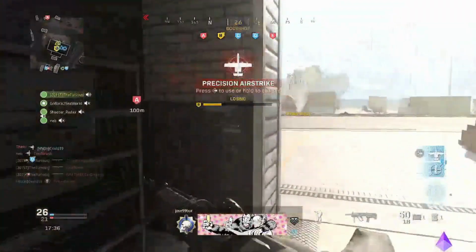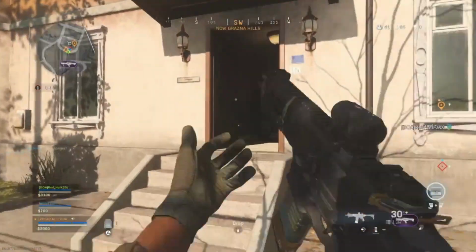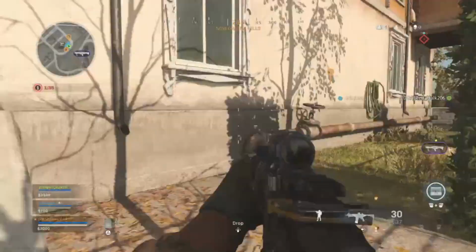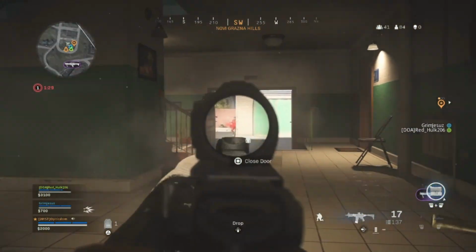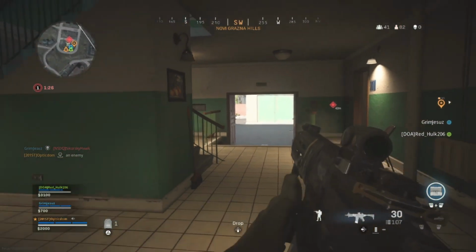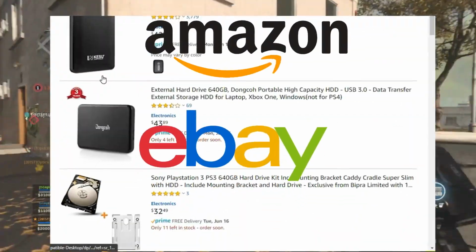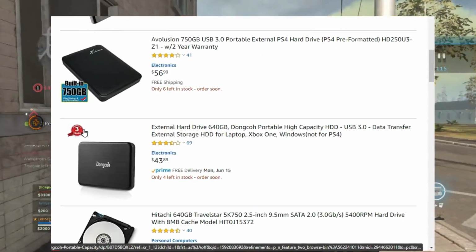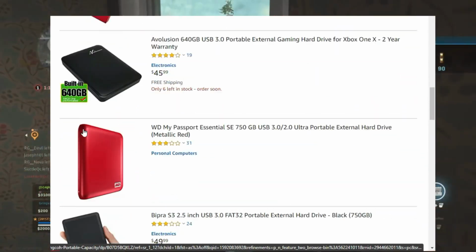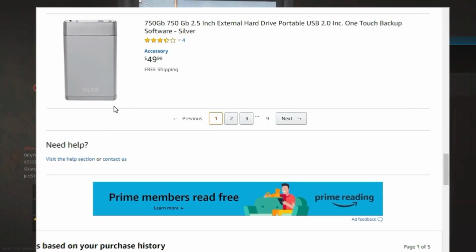Okay, and the other thing is, I also wanted to do you guys a solid and link some external hard drives, because I know this is one thing that people are a bit skeptical about. They don't really know anything about this, since you don't want to put them in internally, because I know that's a bit vexing for some people. Even though it's still simple, I'm gonna link some external hard drives from verified sellers on both eBay and Amazon that are at least 500 gigabytes, so you guys will have something to play around with at the very least.